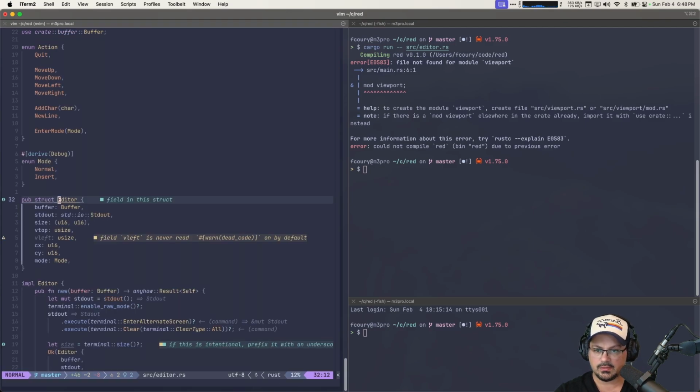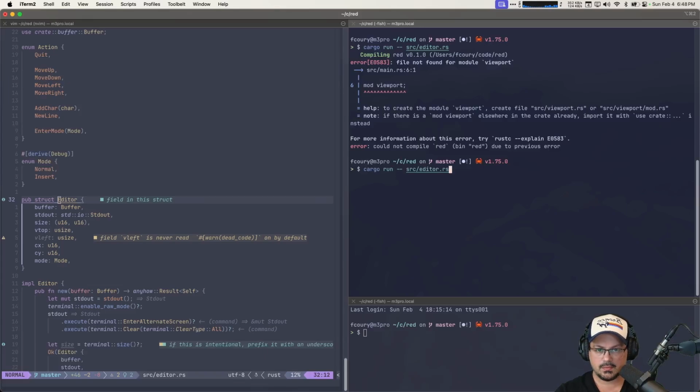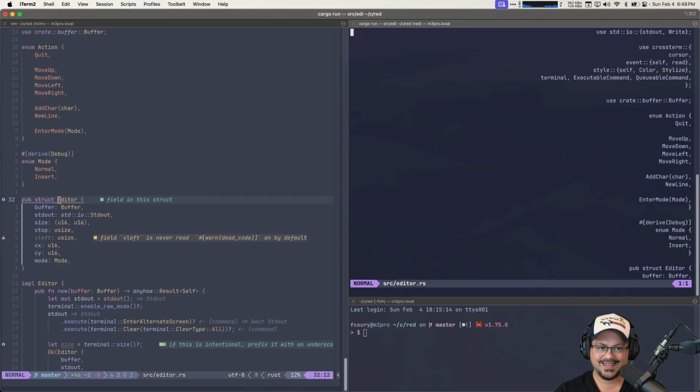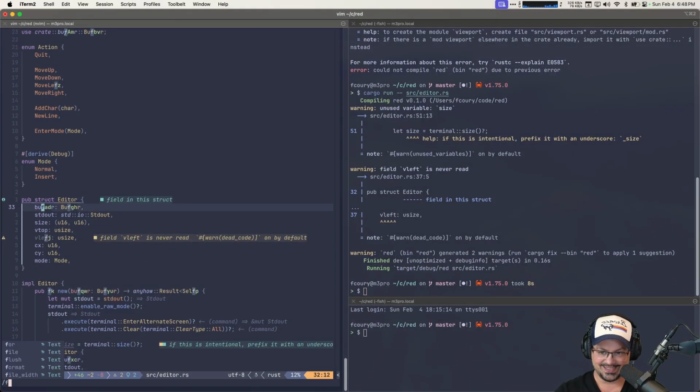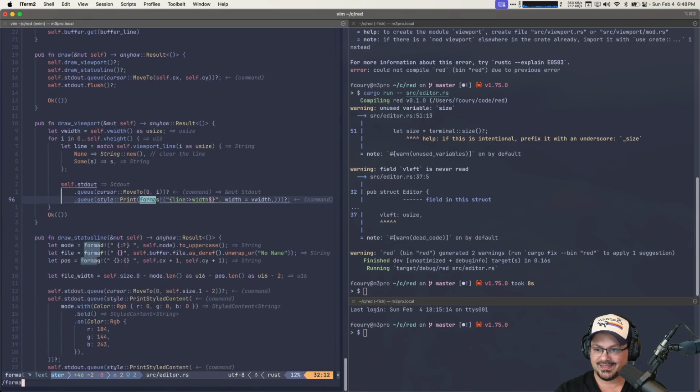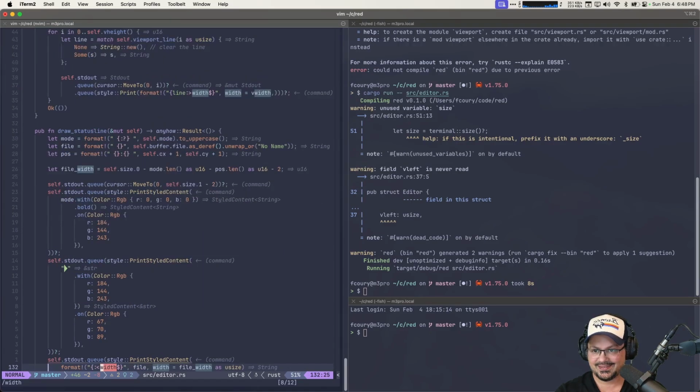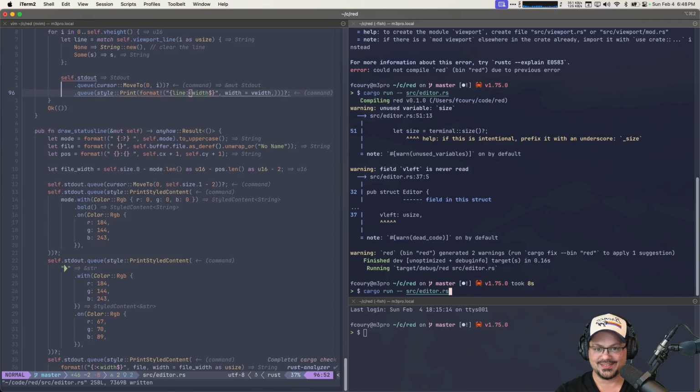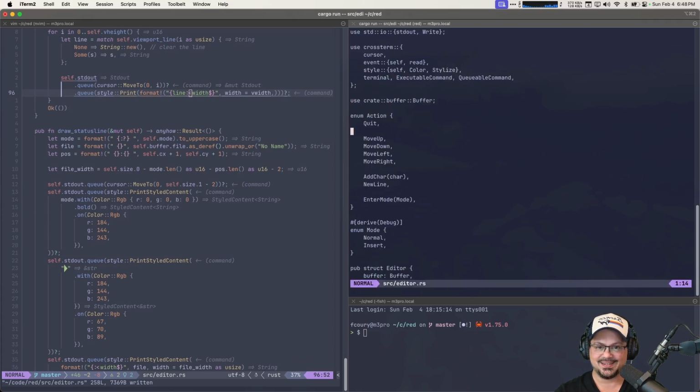V left is never used. Yeah, I know. I love it. Now everything is aligned to the right. I think our format syntax is borked. There it goes. This has to be aligned to the left. All right, now that's a lot better. Okay, so we're now displaying the file partially, which is a good thing.